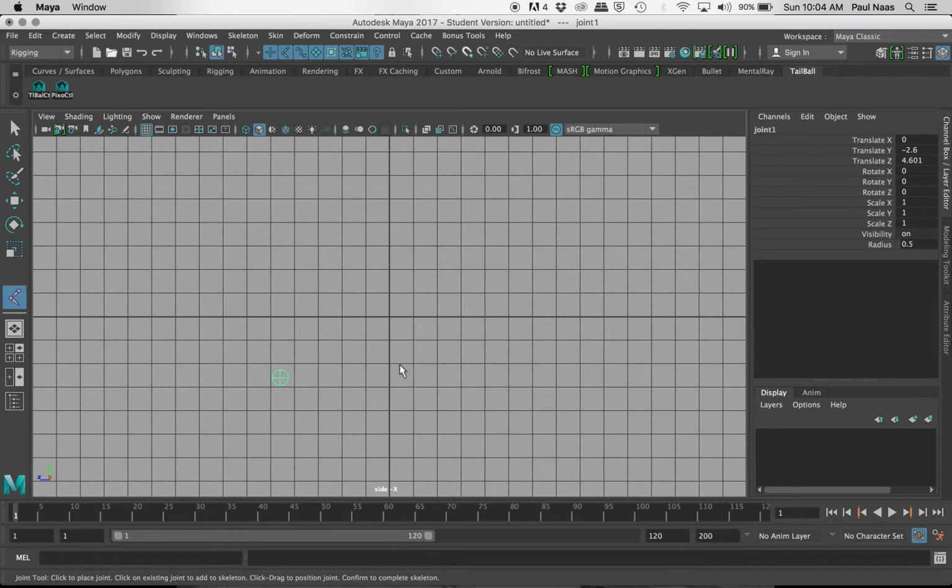So we're in our joint creation tool, and as I click around the screen, it creates joints for me. Now I haven't actually created a joint chain yet. If I need to, I can back up through the chain just by hitting delete and replace another joint and then let go. And once I hit return, it creates the joint chain for me. And we can rotate these. This is a hierarchical relationship. The joint above the selected joint is the parent, and every joint below it is a child. So when you rotate those joints, the joints below them will follow.